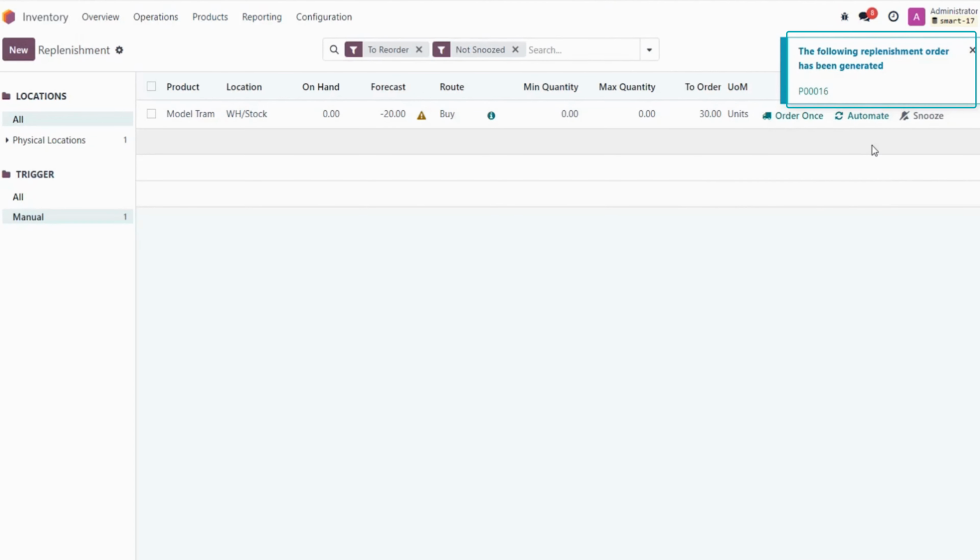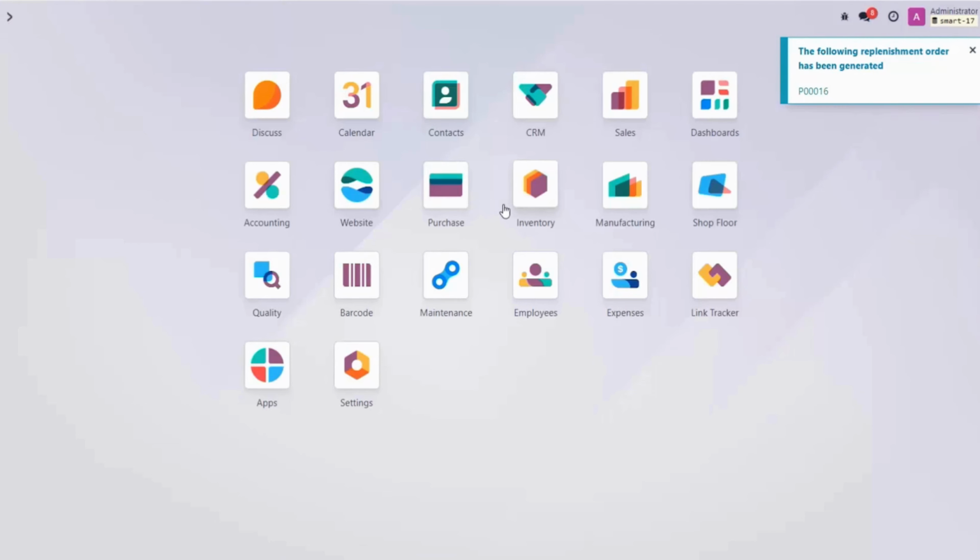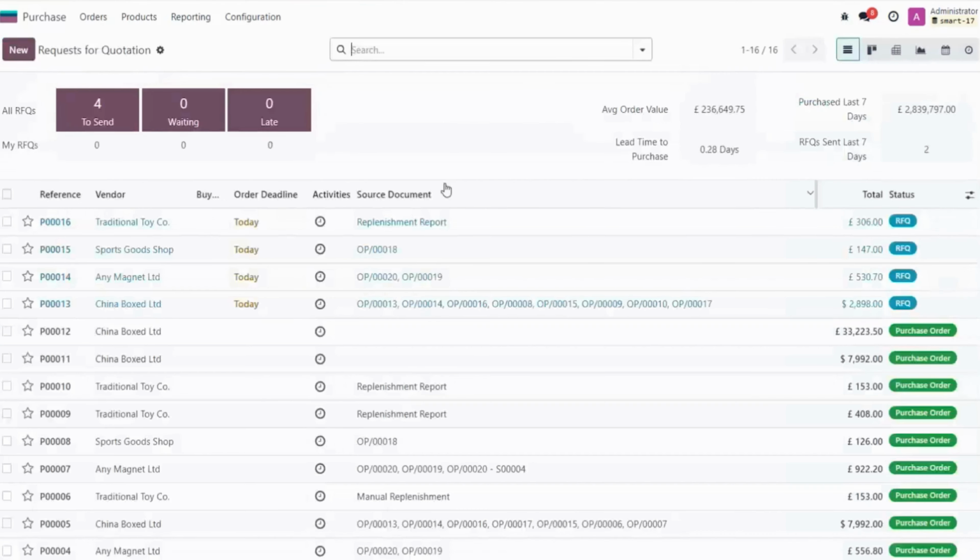Odoo tells me it's created purchase order number 16. I can either go to that from here, or I can jump back to my app switcher and go into purchase. All the screens within Odoo start looking the same. You start recognizing things, the buttons are always up in the top left, your action buttons are there to know what you're doing. It's very user-friendly. We can see here that I've got quite a few RFQs. An RFQ is a request for quotation. So whenever any of our products have triggered to say that they've gone below that minimum and maximum, they will show in here. So it'll come, it'll find the supplier, it'll find the price that we've already got, and it'll create that RFQ.